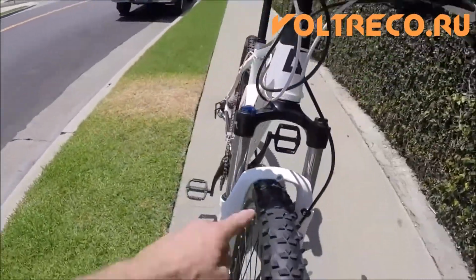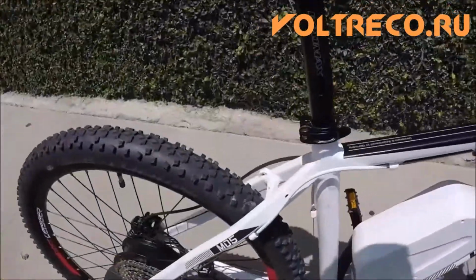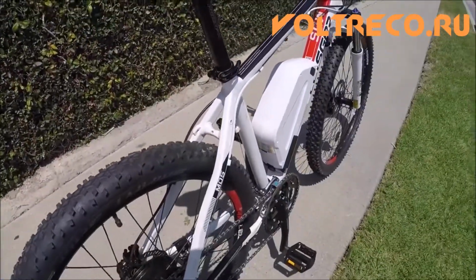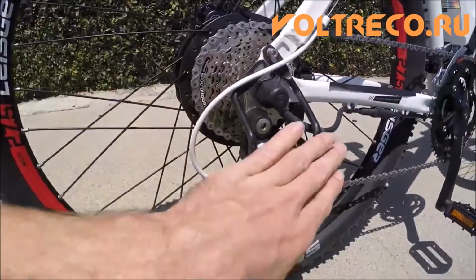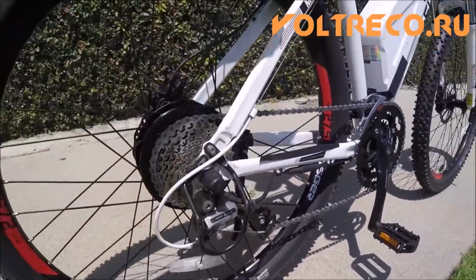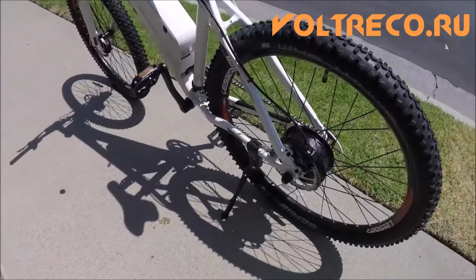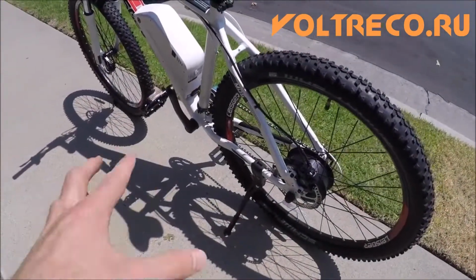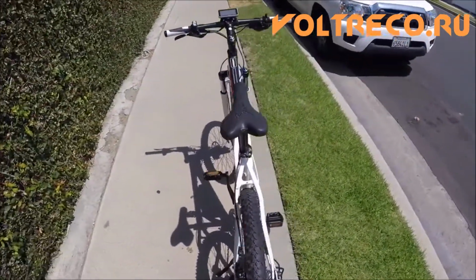And I noticed that they've got a hole here on the fork, as well as back here at the top of the seat stays, and then some threaded bosses. And there's actually two of them right here for this derailleur guard. So if you wanted to take this guard off, you could probably put a disc brake compatible rack on this and turn it into a nice kind of a commuter by week and a trail bike by weekend.